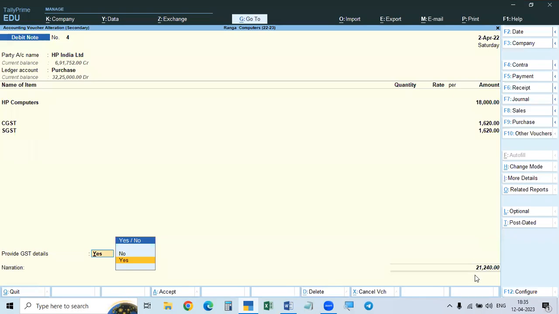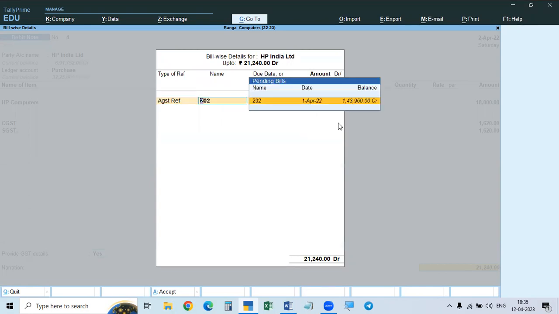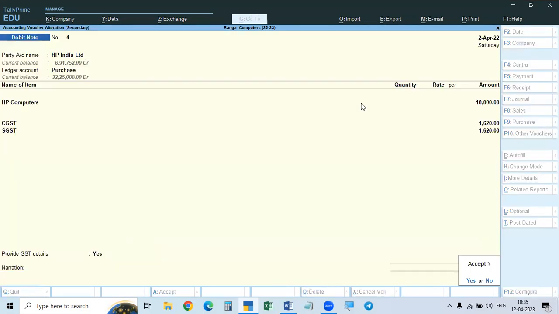And then when you come to the amount column, it will ask you for the bill-wise entries against reference only. Against the bill you are reducing, that is, we are sending back, or we are reducing the quantity or the rate. So here you take the bill. We give it in the dispatch details. Below that you have given this. Like this, enter and accept this.